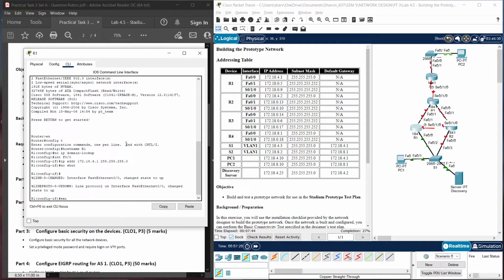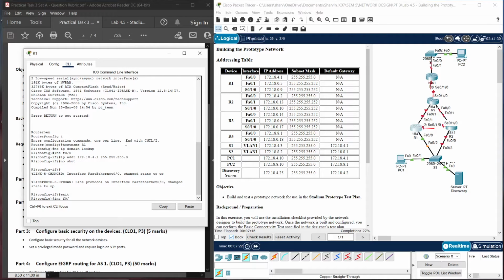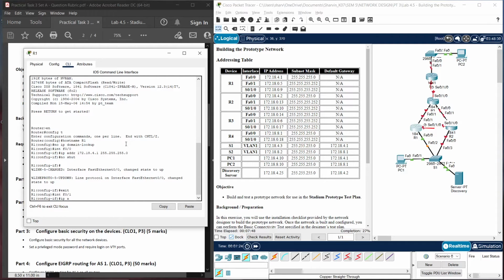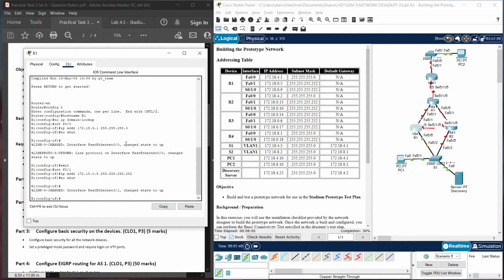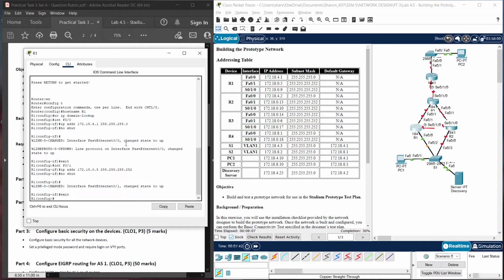Now exit from the interface, go to FastEthernet 0/1. The IP address will be 172.18.0.5. The subnet mask will be 255.255.255.252. No shut command. Exit from the interface. Now go to serial 0/1/0.